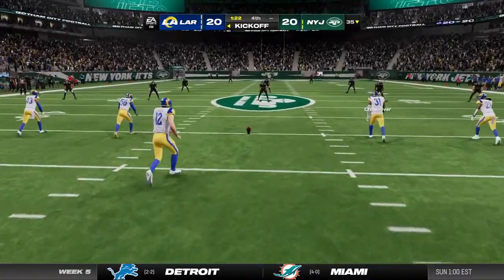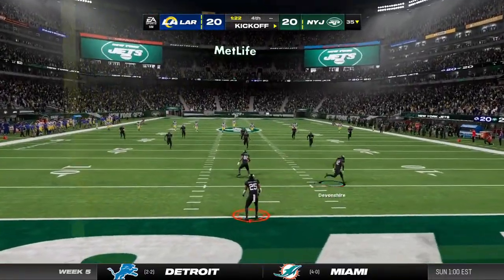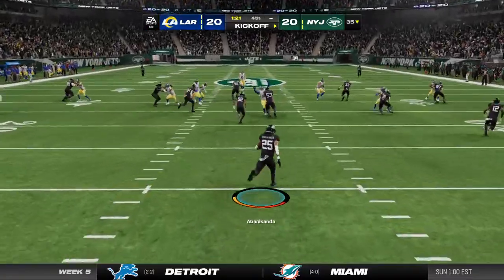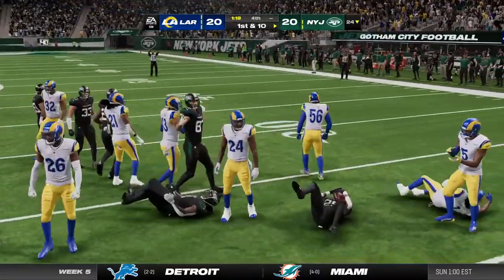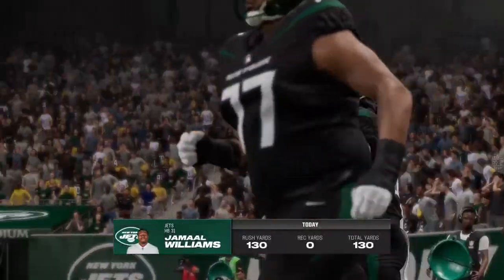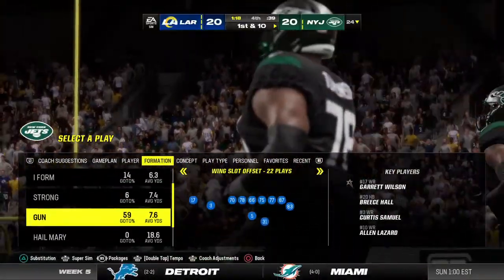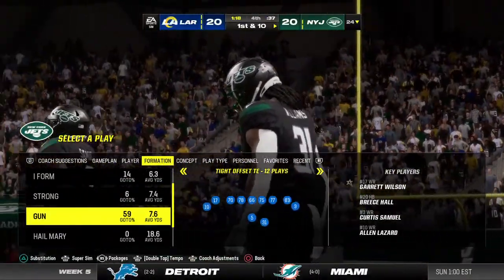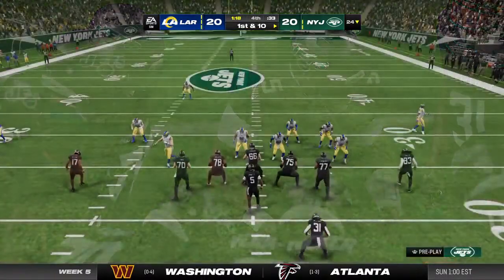Boy, what a start to the week this has been. All tied fourth quarter as the kick's away. And he won't quite make it to the 25. The offense for the Jets ready to take over. Well, partner, here it is. They've got the chance to win the game. You'd have to think they need to get it near the opposite 40 to have a chance to kick a game-winning field goal. We'll see what they can do.